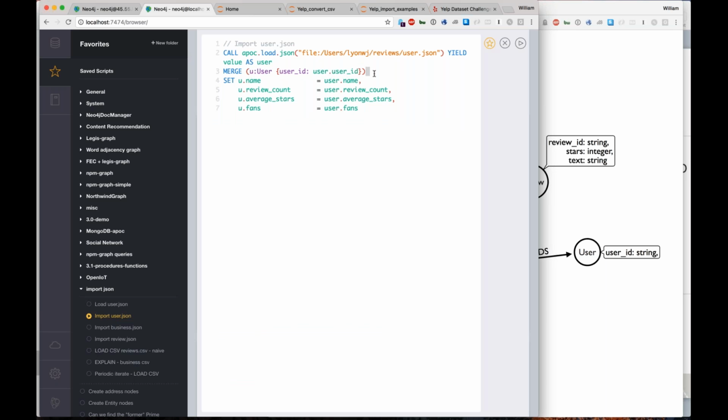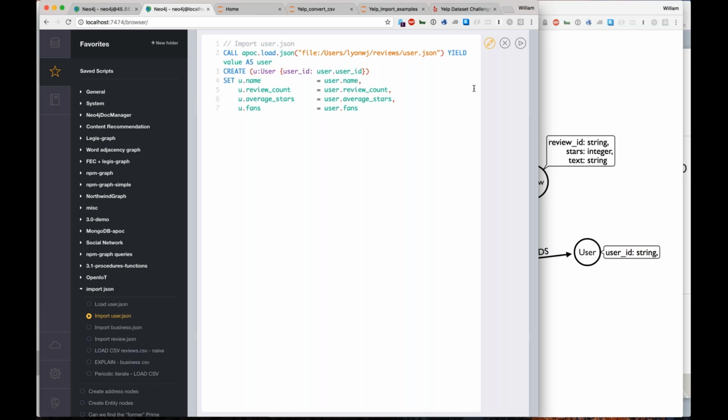So nodes are within parentheses, properties are within curly braces, and in this case, this is a merge or an upsert. We could also say create here. So for each user object in this user.json file, create a node with the label user, set the user ID property on that node. We alias this node, so using u here, that's an alias that we can refer to later on in the Cypher query.